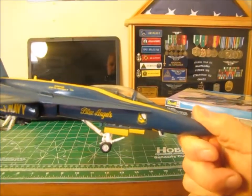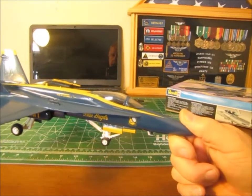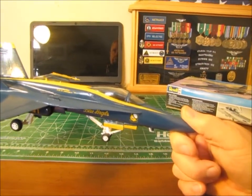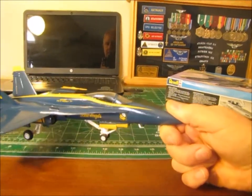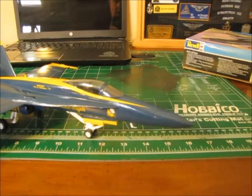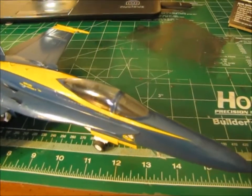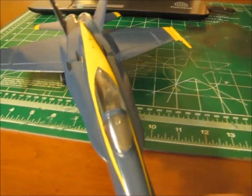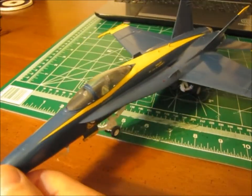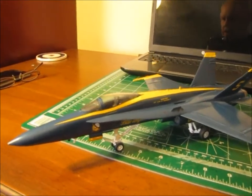Sanded the canopy with sandpaper, and then I went to a finer grade and sanded some more, and then a finer grade. I did this 10 different steps, getting finer every time, and I was able to sand out the mark from the glue, and the canopy cleared up pretty well.